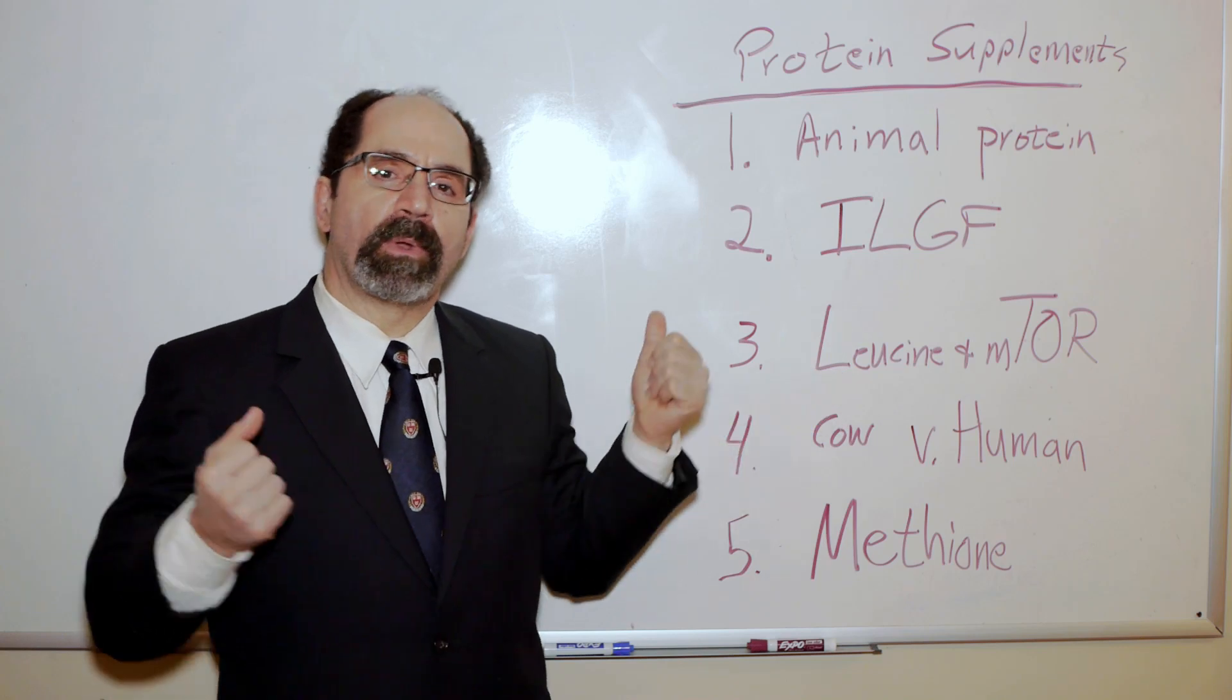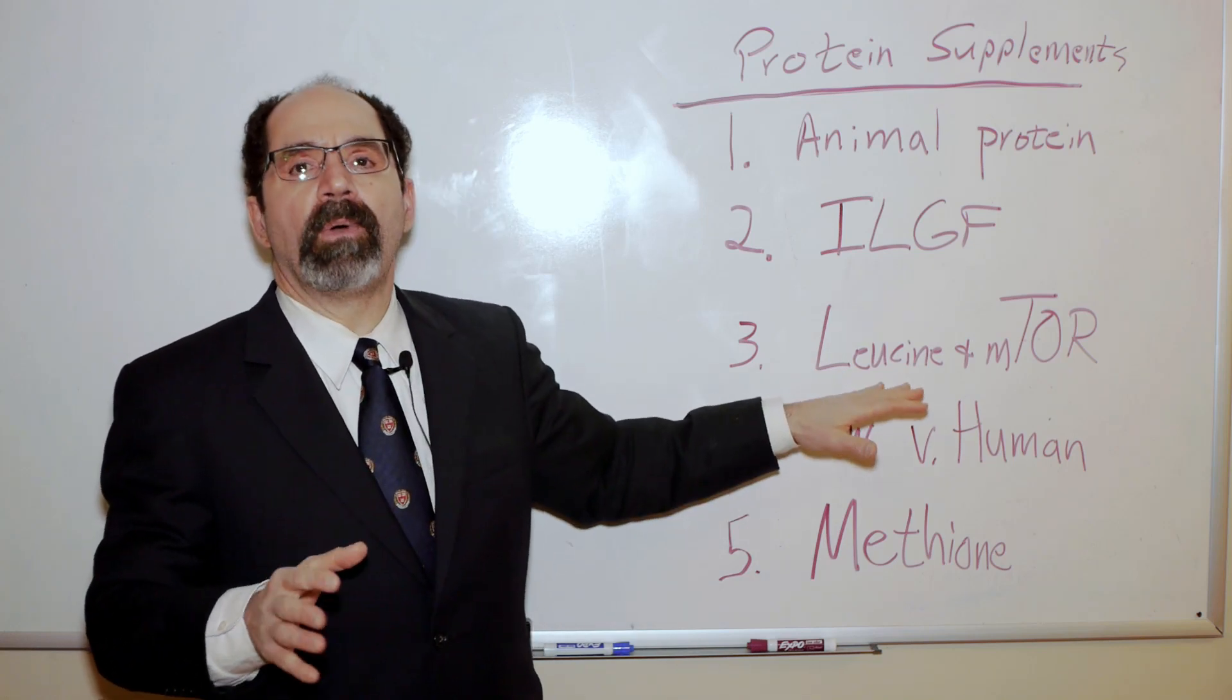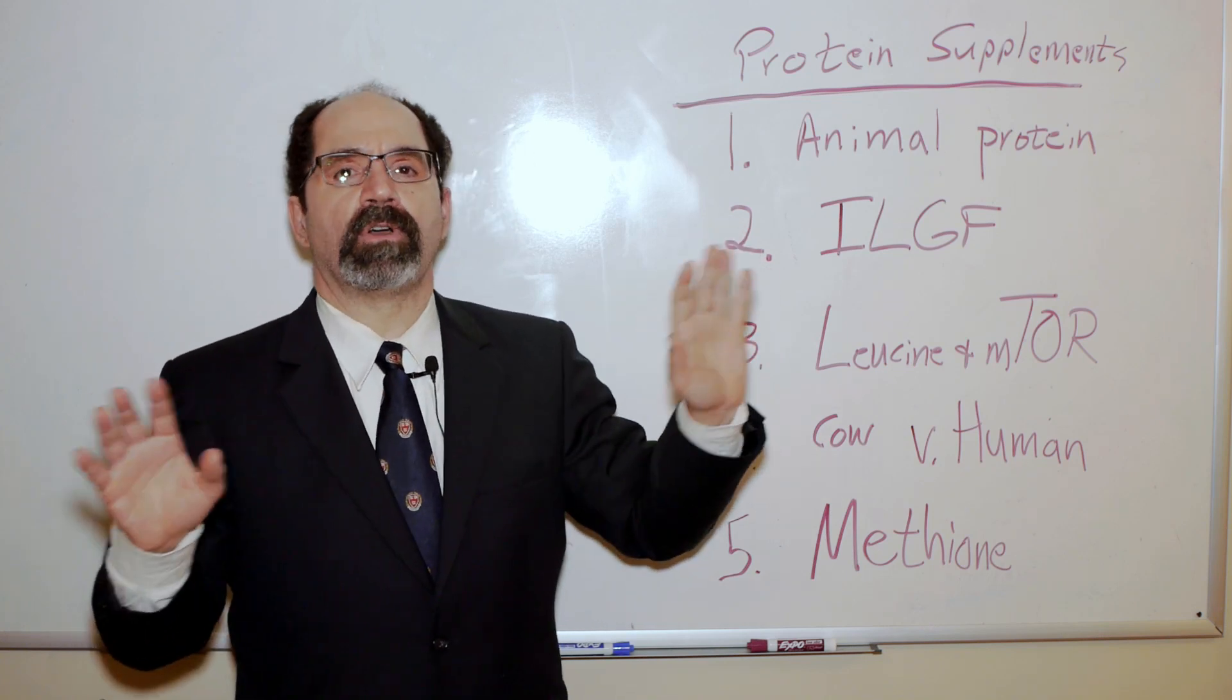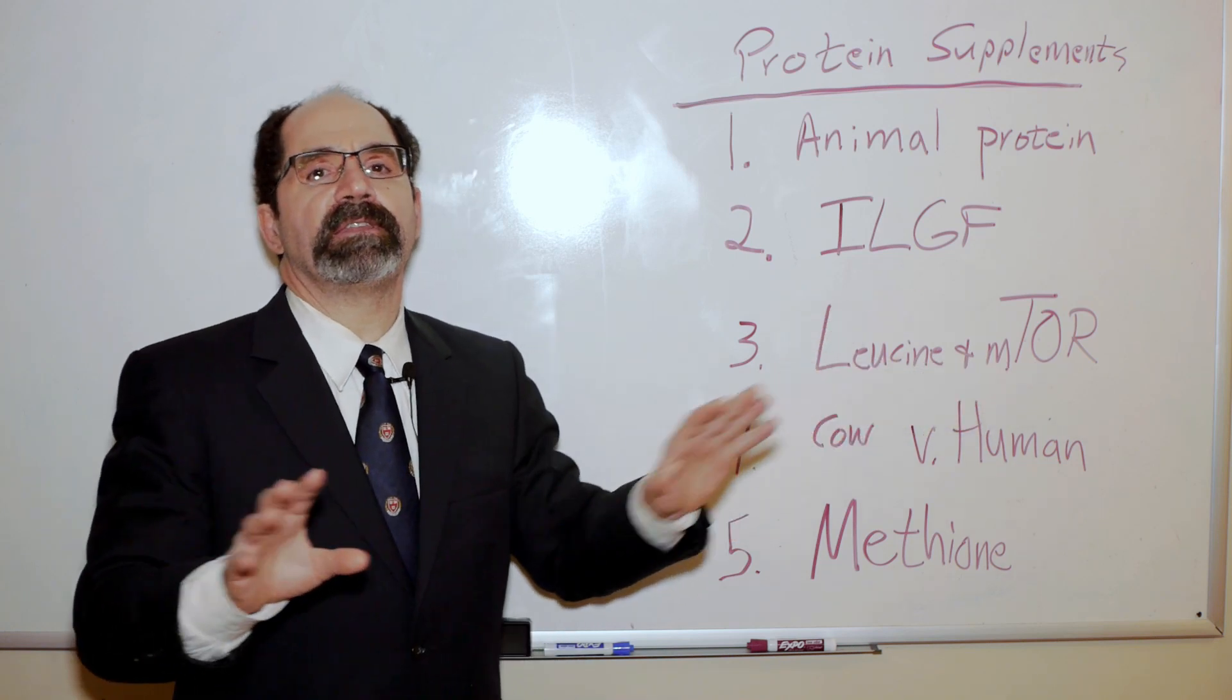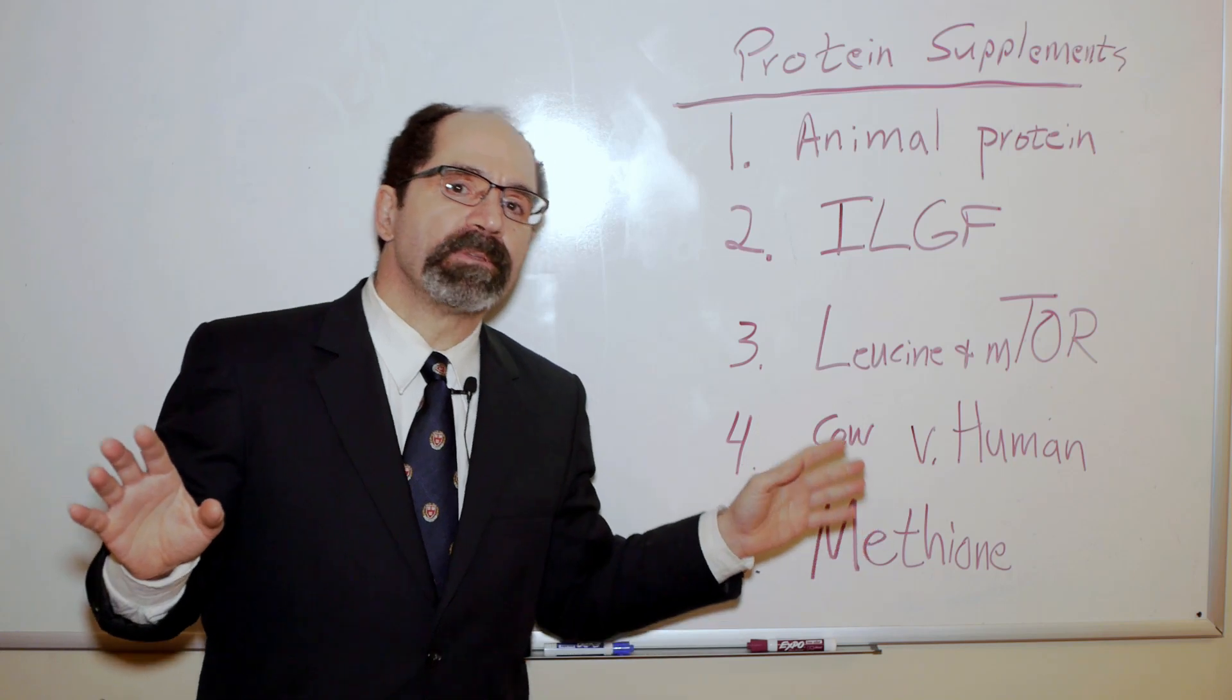And so what I'm saying is, again, 20-year-old bodybuilder, get bigger, stronger, faster. Leucine is something that you want. You're 40 years old. You might have a low-grade prostate cancer, breast cancer, colon cancer. You don't want this stuff on board. I recommend 100% vegan diet. It's not a guarantee it'll slow your cancer down, but it might help. It's worth a try.